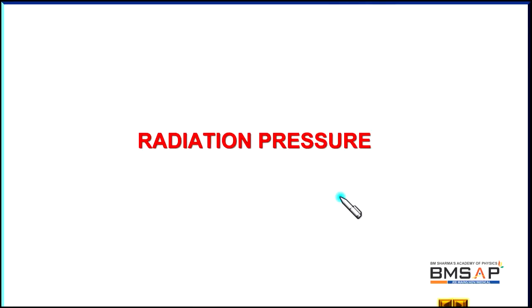Dear students, in this section we will learn how light exerts force on a surface and how an electromagnetic wave exerts pressure on a surface on which it is incident. Before moving to radiation pressure, it is a must for us to learn about photons. So let us first learn what a photon is.